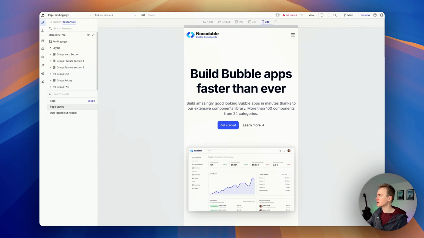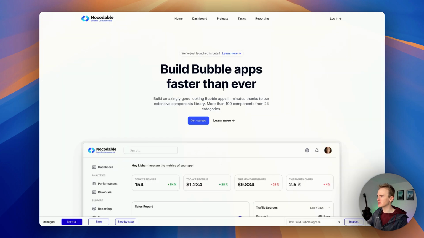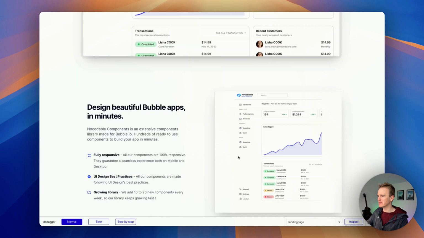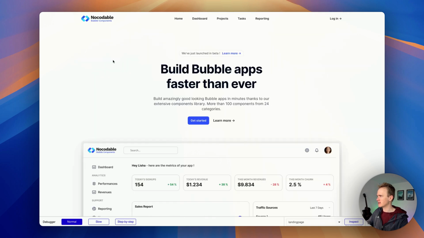And I picked this one because we're working on an internal project at the moment, which is going to be our own learning environment powered by AI. We've got almost 500 Bubble tutorial videos and we've got transcripts on each of them. We've applied an AI to them. We've indexed all of that data and you'll be able to query them very soon and basically ask questions of our content. And so I really like this design where you can see like an app preview before. That's why I've picked it.